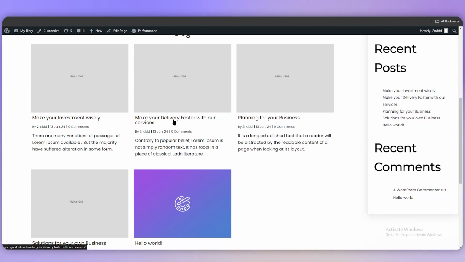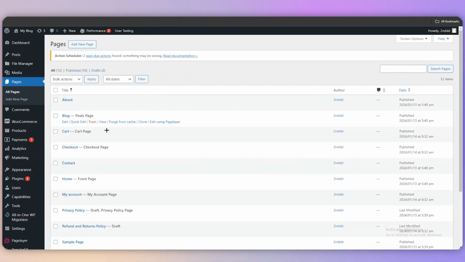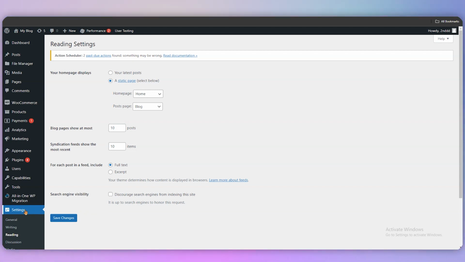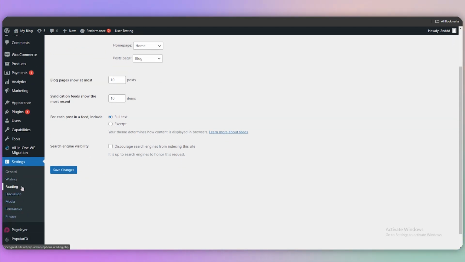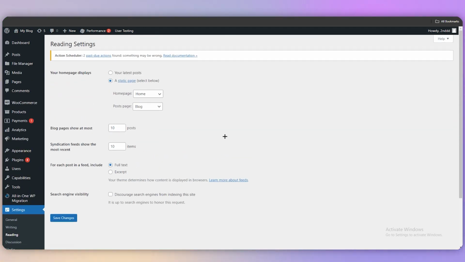Now we need to make this appear on our pages in WordPress. So how can you do that? You might not be seeing this, but how can you do that? So let's get started. First of all, you need to click on settings, and under settings, you will find reading. Once you click on that, you might end up over here and you may find this option enabled, not this one. So you need to enable this one, our static page. And once you do that, go for home, and after that, post page would be blog. After that, just click on save changes.